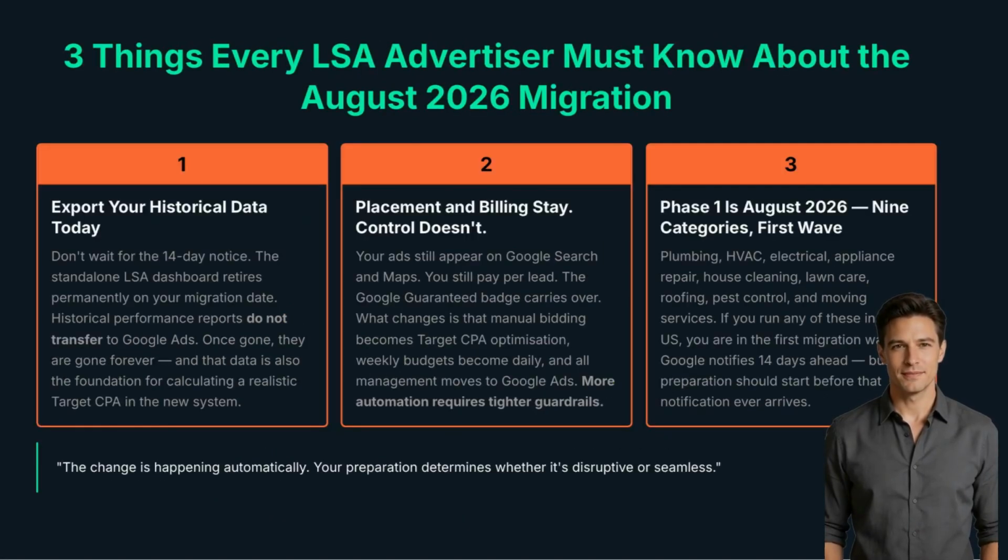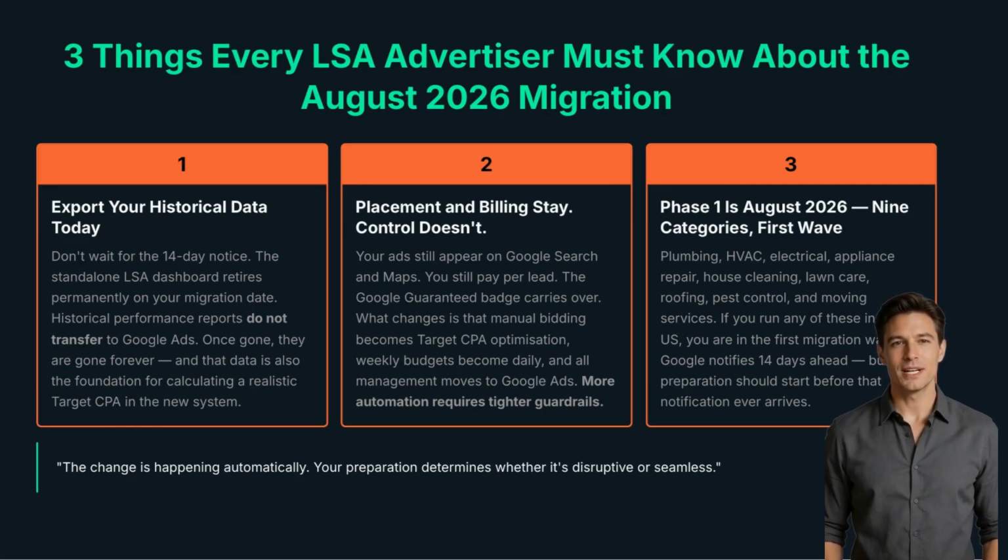3 things. These are the ones that determine whether this migration disrupts your lead flow or doesn't. Number 1. Export your historical LSA data today. Not when the notice arrives. Today. The standalone LSA dashboard retires permanently on your migration date. Historical performance reports do not transfer. The 14-day window isn't enough time to do the data export and everything else the migration requires. Export now. The data is also the foundation for every other decision in this list.